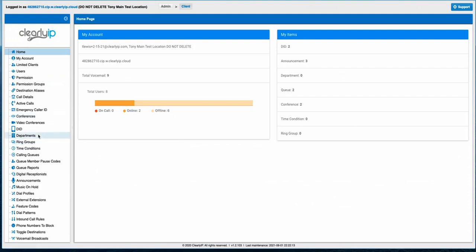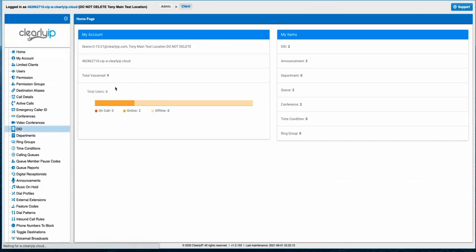We're going to spend a little time in call panel to kind of show you, because in the end, the most common thing you use in a phone system is your end users, what they use, not the administration of the phone system. And we want to show off kind of what your end users will have access to with call panel. A couple things I do want to point out: all the phone numbers you buy are automatically pushed into your Clearly Cloud system.